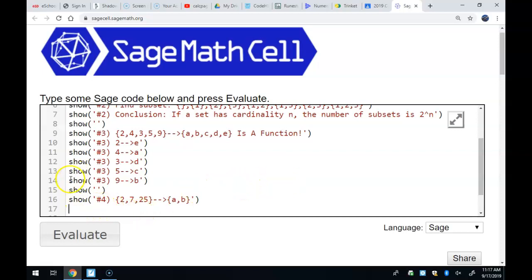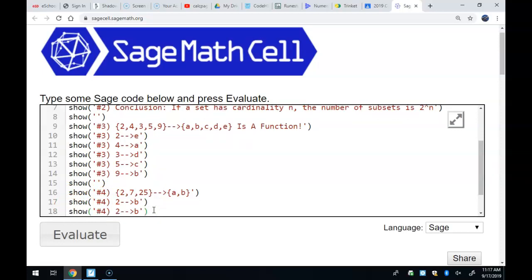All right, so I'm going to copy this, but it's number 4. And we want to say, okay, what if we plug in 2 gets us an output of B? All right, let's see if it's like that. And this is number 4. Okay. All right, so if we plug in 2, we get an output of B. Okay, that's all right. So far it's a function. It's not mapping everything yet, though. What if we plug in 7? Let's say we get A. Let's say the output is A. All right, so far so good.